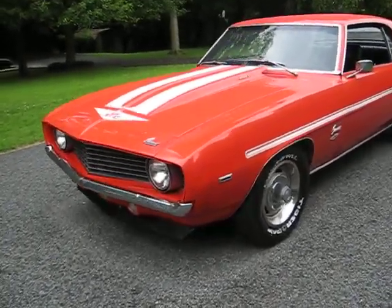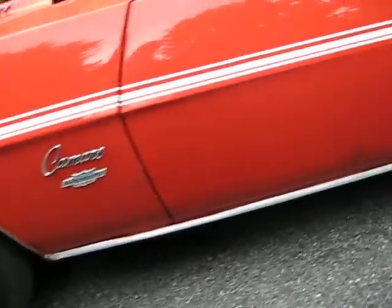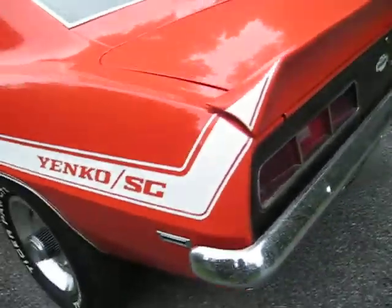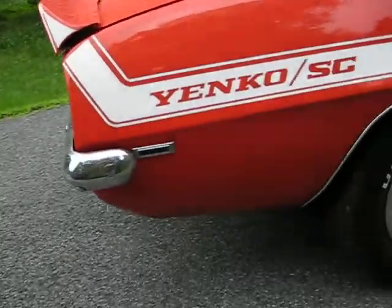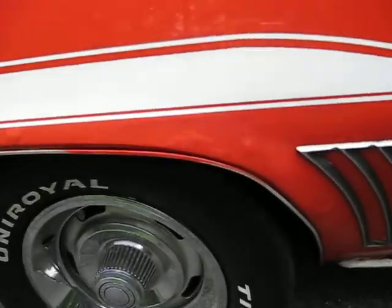1969 Camaro. This is an older restoration car. You can see some bubbles down on the bottom of the doors. Little stuff in the paint, like little chips, and places have been touched up. There's a couple bubbles right here. Bubble there. Bubble there.